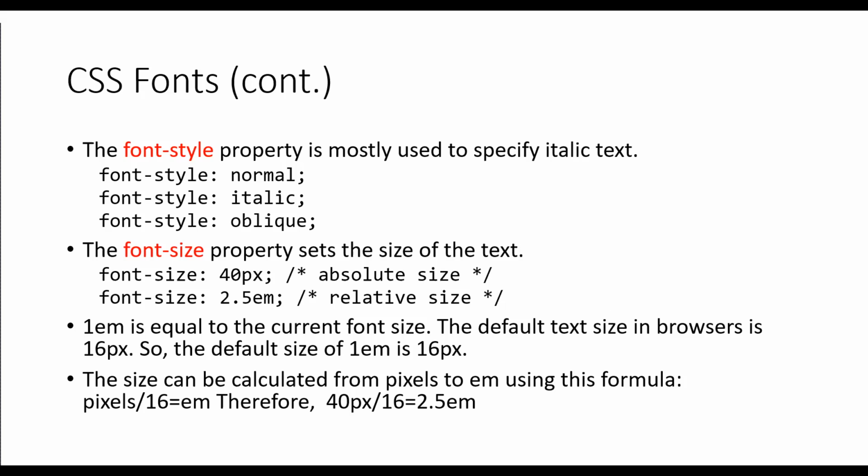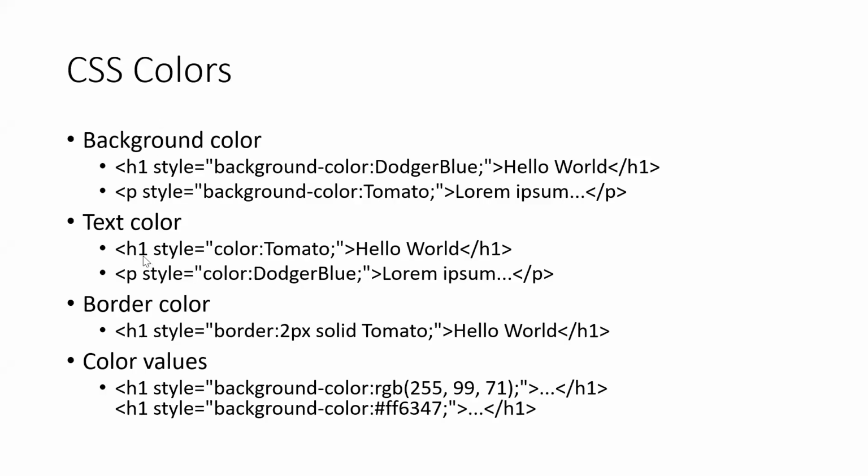Right? Try this and then let me know. Let's discuss a little bit about the colors used in CSS. Now, colors could be used in multiple ways. Now, we discussed colors could be used as a background color. And for example, in here, in H1 tag, we are changing the background color to this Dodger blue.